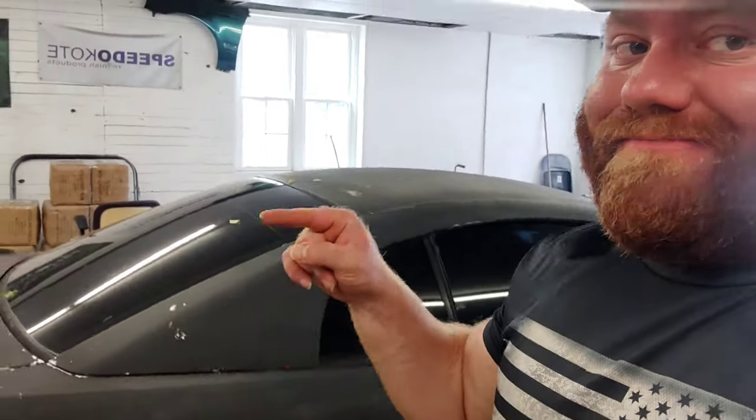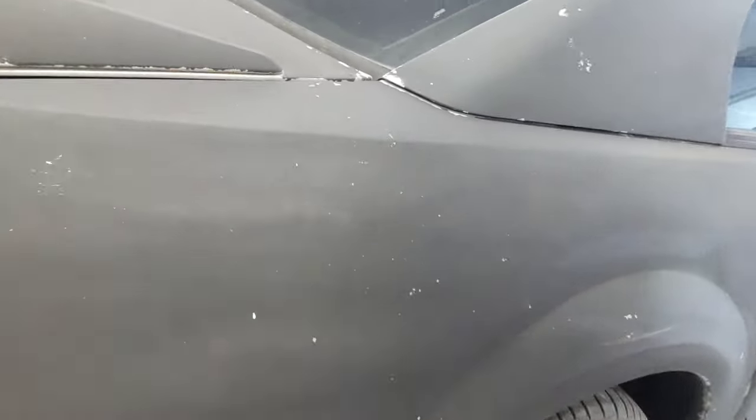We did the flat paint, then we clear coat over top of it with an automotive grade clear coat. They look pretty good. Not this one, however. It's chipping everywhere. It's a mess. So we're gonna start with some 180 grit.